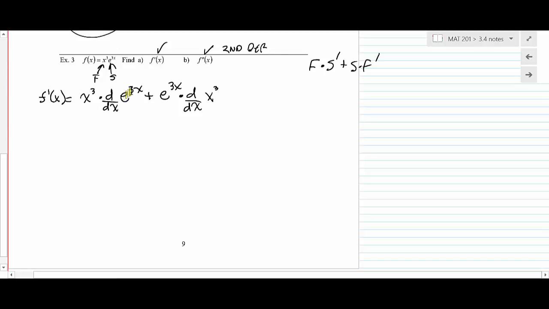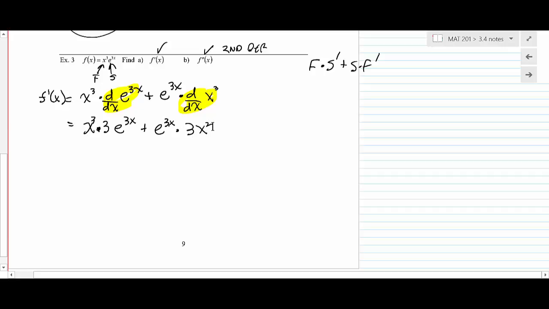Then what you want to do is do these 2 derivatives, simplify it, and then we'll do a second derivative. So what we have is x to the third. What is the derivative of e to the 3x? 3 e to the 3x. Everybody got that? You want to do that automatically. That's a rule that you want to learn. So that's x to the third times 3 e to the 3x. And what's the derivative of x to the third?